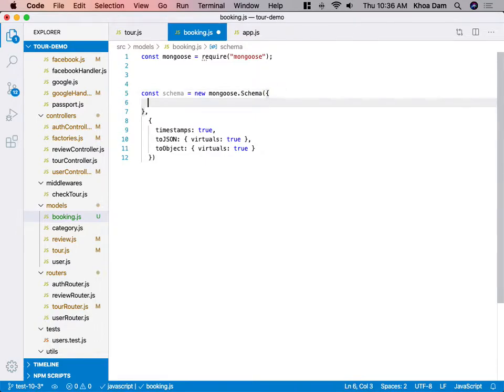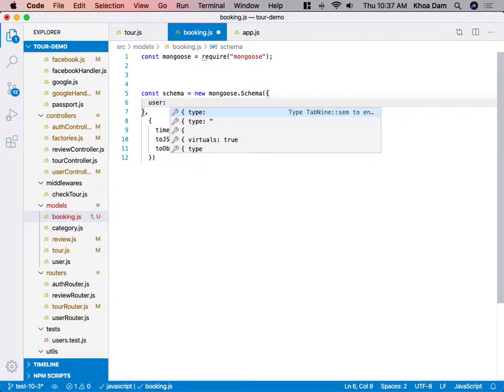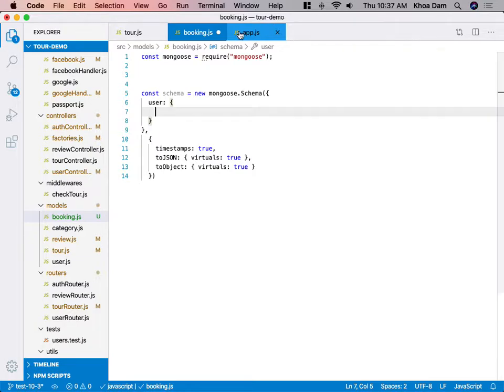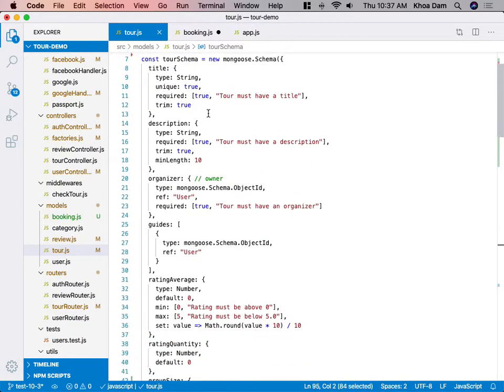So for the booking, we need the user information, right? Just like a tour. So user, I'm gonna copy and paste to save you time. So user, same thing here. Also here we have an organizer field.